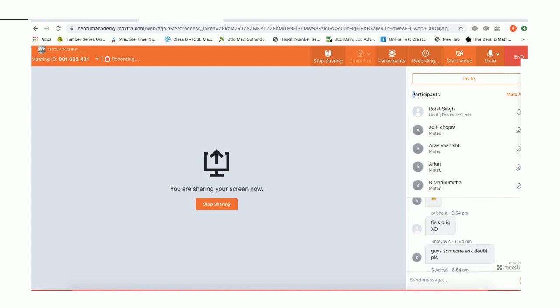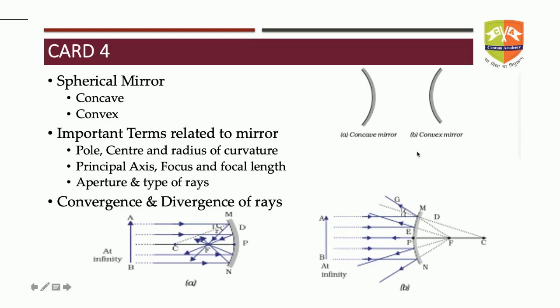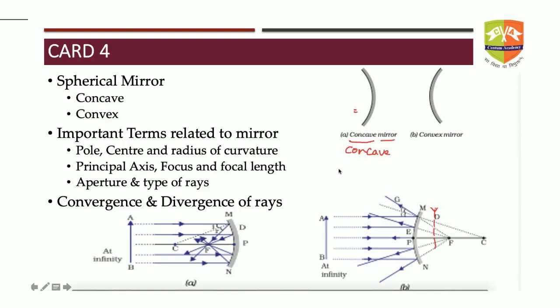The angle of reflection is the same, except instead of the incident ray, it uses the reflected ray. Look here, this is my reflecting surface. The incident ray falls here. I draw this perpendicular line, which is the normal to the surface at the point of incidence. The angle between this normal and the incident ray, theta 1, is the angle of incidence, so theta 1 is equal to i. And the angle between the reflected ray and the normal, theta 2, is the angle of reflection, denoted by small letter r. So i is the angle of incidence, r is the angle of reflection, and both are equal in case of reflection. This is one thing you need to understand.